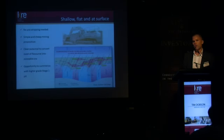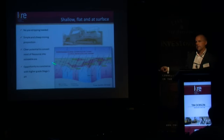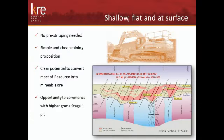I come from a nickel cobalt background and also some oxide gold background. And this is quite often the case in the Australian regolith, or the weathered profile, is that you get good conversion into reserves. So we can imagine a fairly simple mining operation similar to pretty much every other oxide pit in Australia. So mining is quite a simple proposition. I guess the other thing I'll point out before I leave this slide, this deposit actually daylights right at surface. We can dig into high-grade rare earths with the first bucketful.